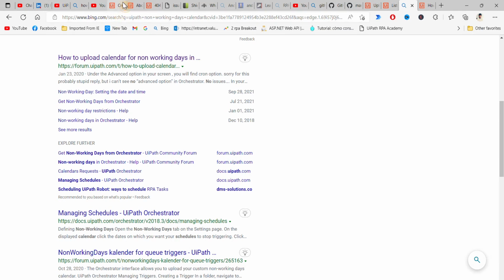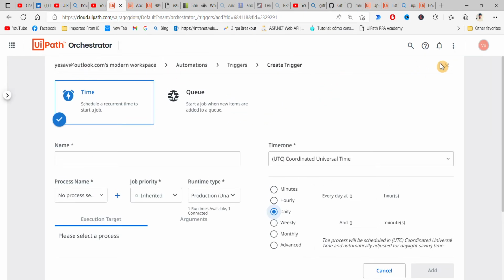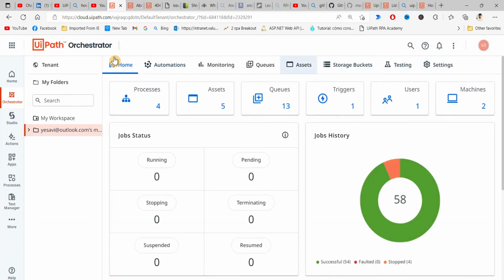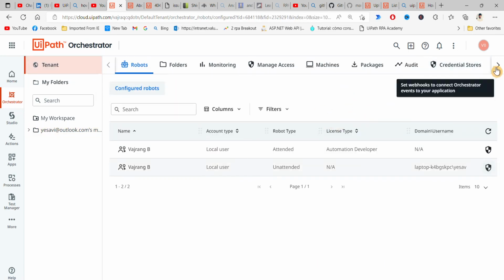Yeah. So let's go with webhooks. So what are webhooks? Webhooks are the activities that will be used to trigger any process.